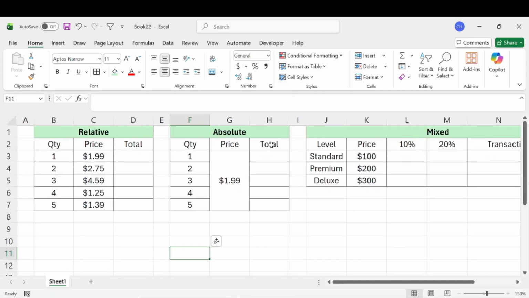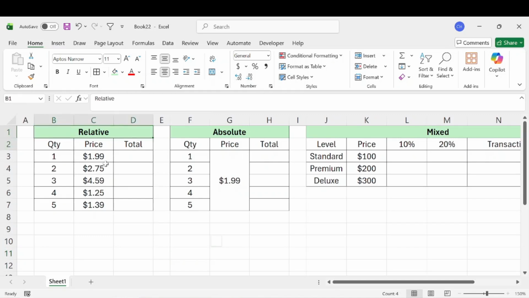All right, today we're talking about the difference between relative and absolute cell references. Now, you might have heard those terms before, or you might not have when using Excel. And what I have found to be the easiest way to explain the difference is to just go over some examples of how it works and what it is.